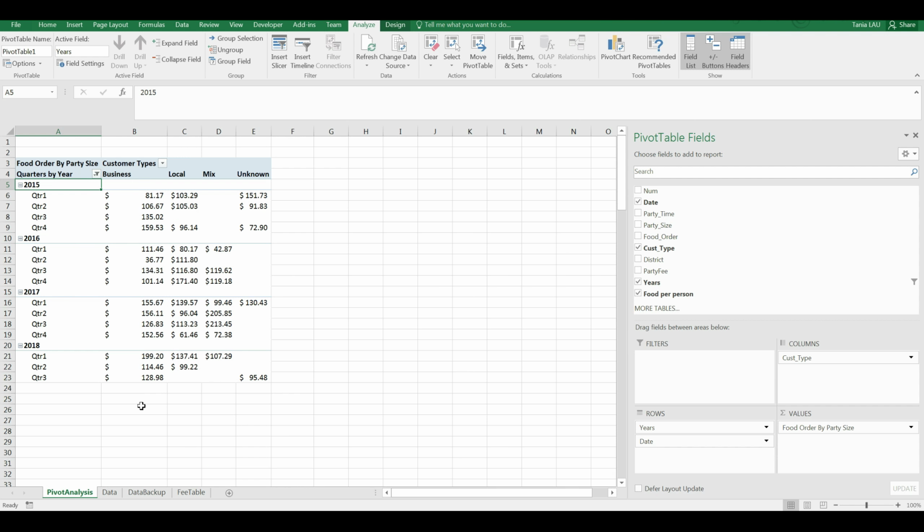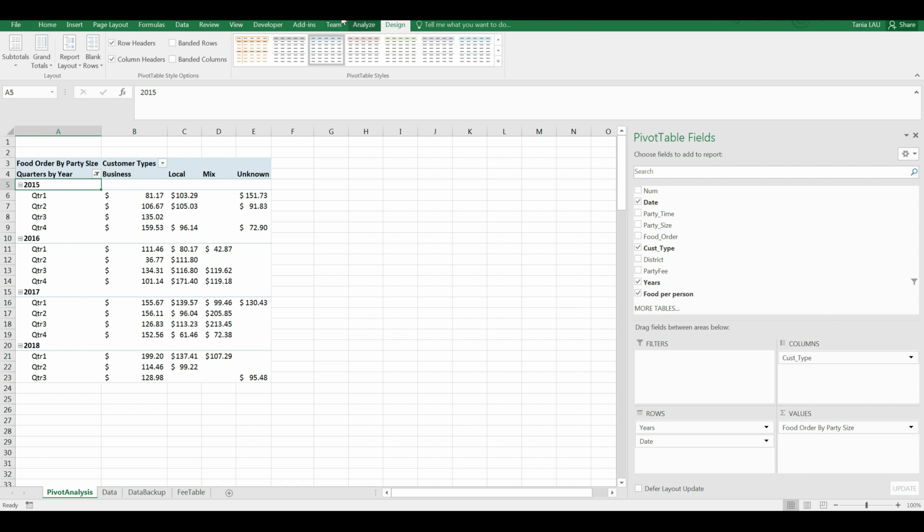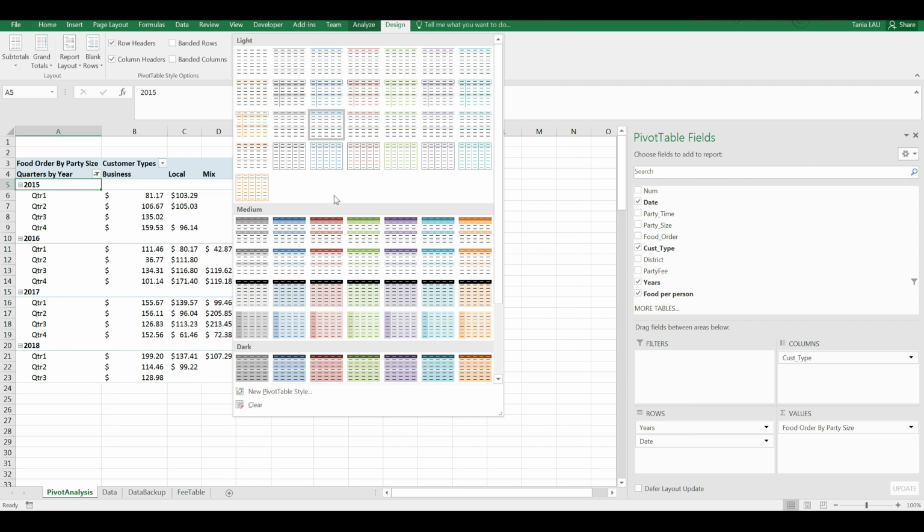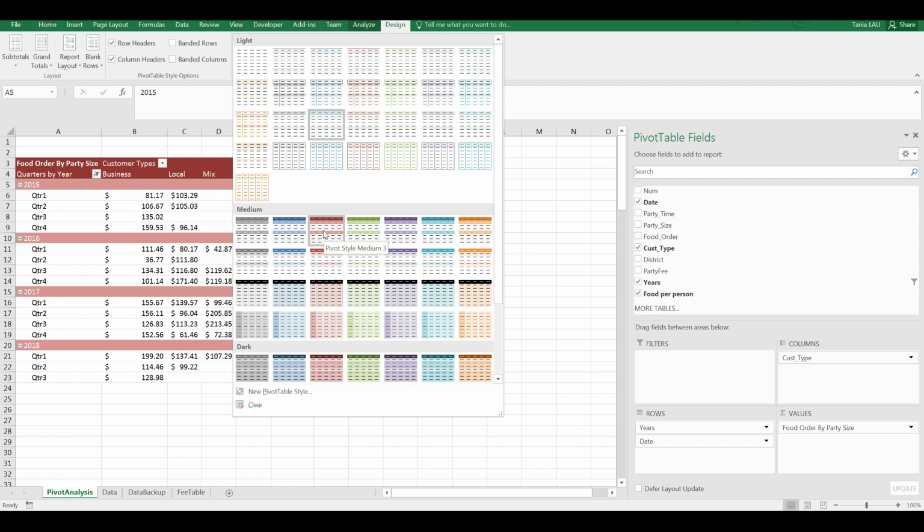And as you can see, the pivot table's data changes. Now you can go to the Design tab and choose whatever pivot table style you are interested in.